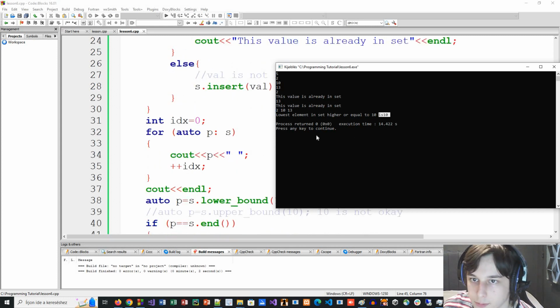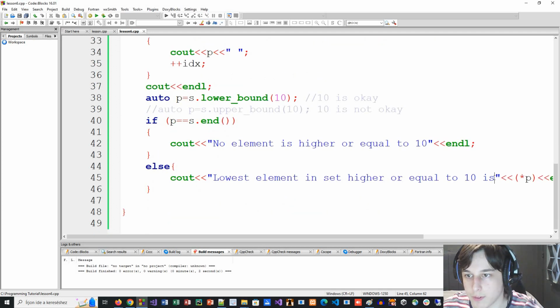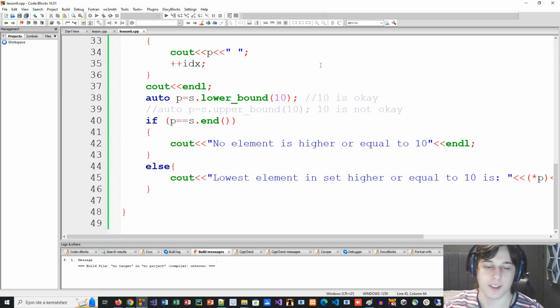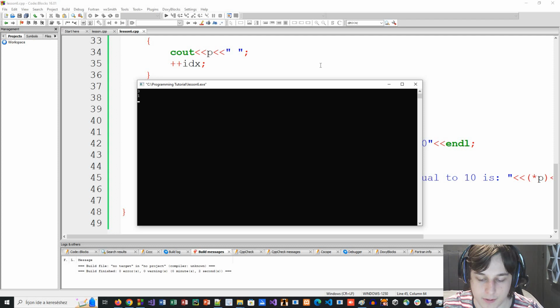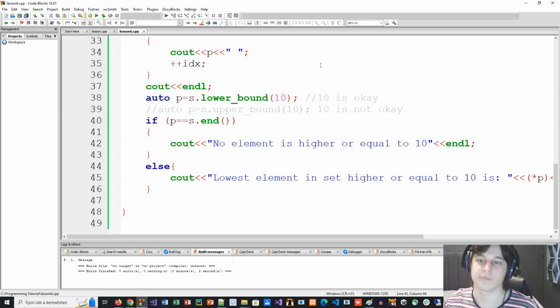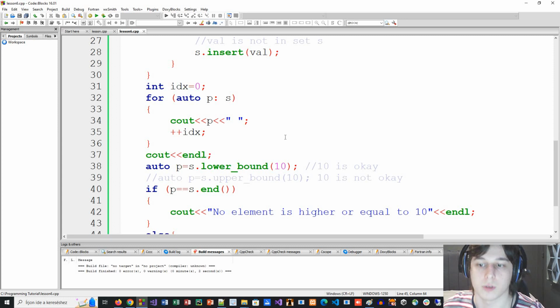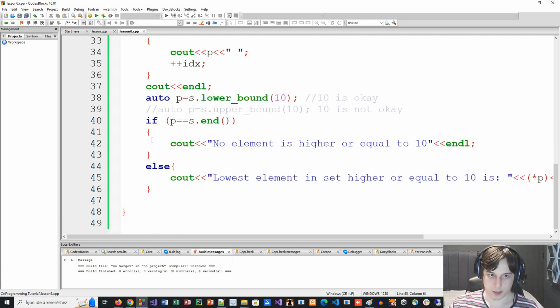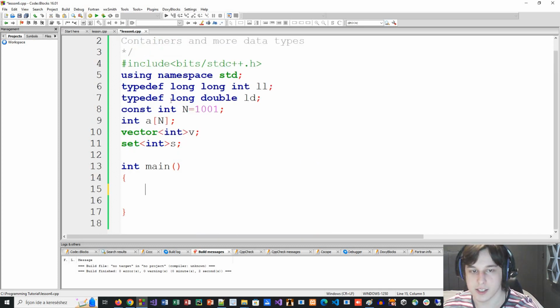And you can see that we should probably output it better, so we will have a double space here. If we run it again, and this time we will only have two elements, then no element is higher or equal to 10. So this is how set works. The downfall is that you can't refer to the fifth element. So if you want to find the fifth element, it's a bit slower, but there are lots of cool stuff you can do. Maybe in a future video we will look into more of set, but this is the basics of set.